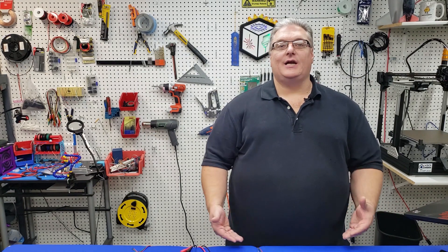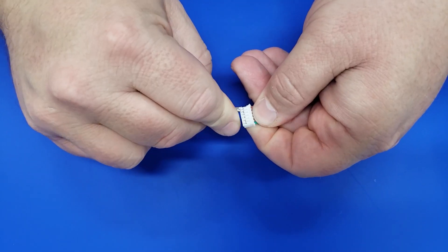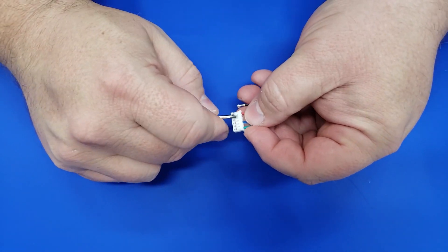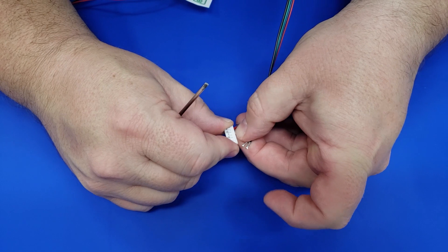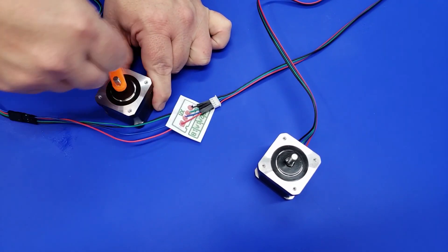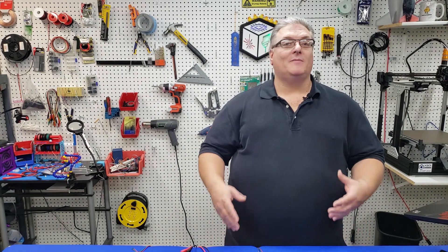If the second motor turns in the right direction, those stepper wires are going to work. If the stepper shaft does not turn properly, you need to fix the stepper wires. To fix them, I take the edge of a small flathead screwdriver and push down the retaining pin of the clip that goes into the JST connector. That lets me reorder the wires in the direction needed to match up with the mainboard properly. Once you have one stepper and wire working together, just repeat the process for the rest of your steppers.